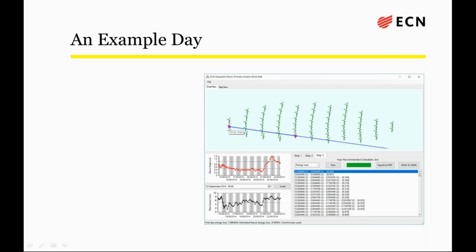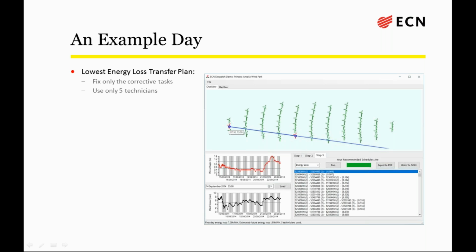And you can mouse over the different turbines, the different blue circles, and see what the arrival and departure times are. Also, you can export the transfer plan to files by clicking one of the buttons. At the bottom, in the little tool explanation bar at the far bottom, it also gives some idea of the performance of the transfer plan against the objective, so the energy loss that one would expect.